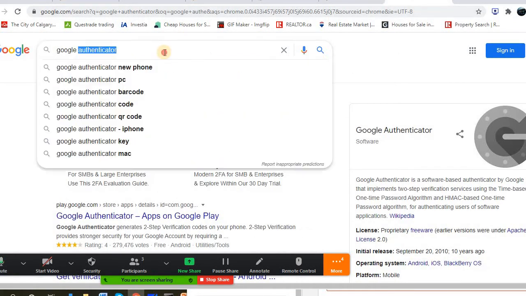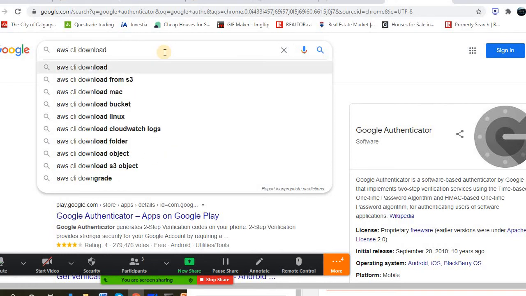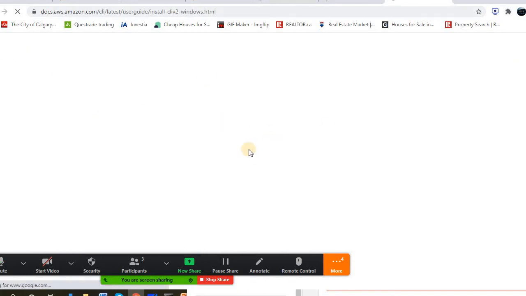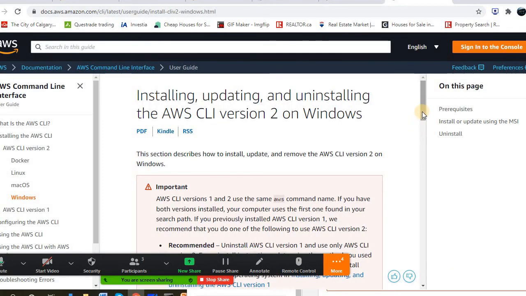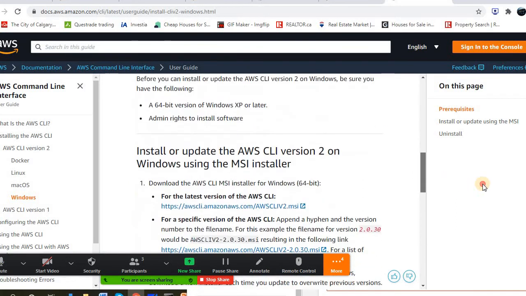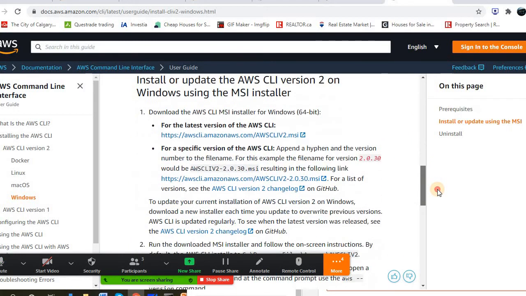So the AWS CLI download. Once you click here, you will get the latest version.